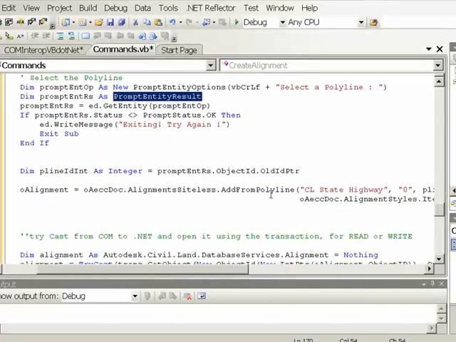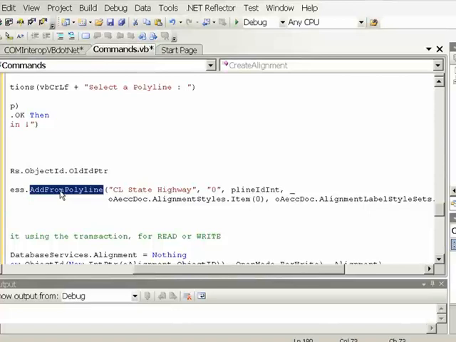In the next step, I am using the AddFromPolyline function from the ACC document's SitelessAlignments collection object.